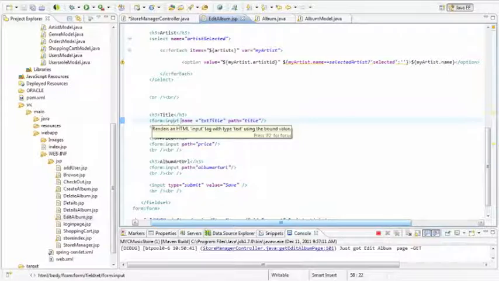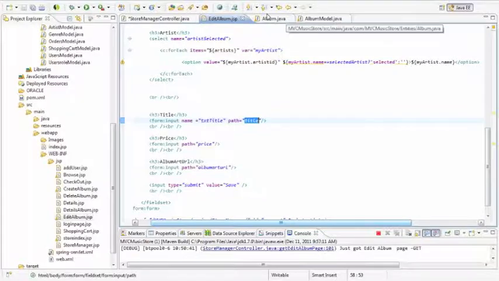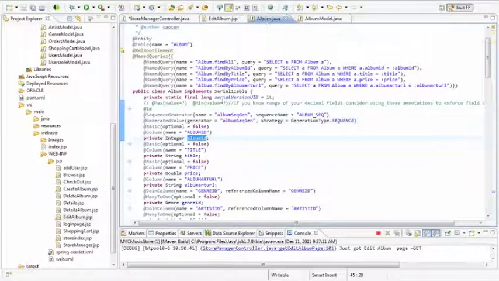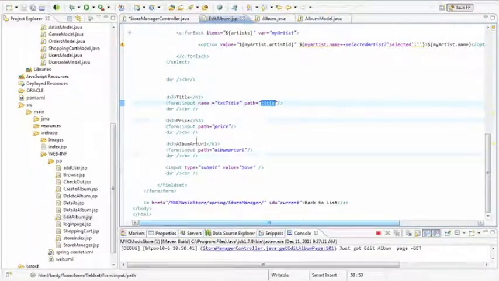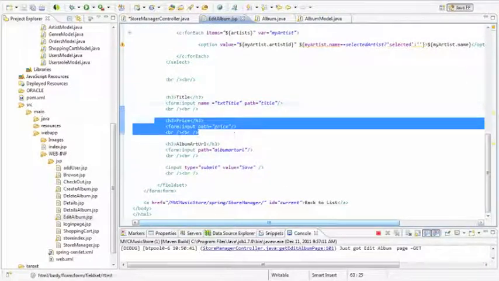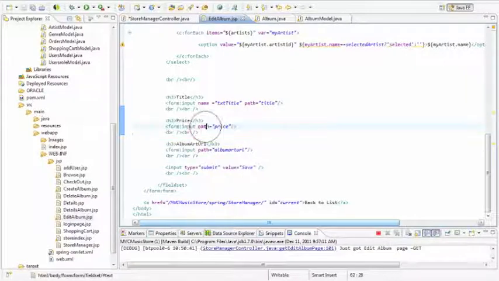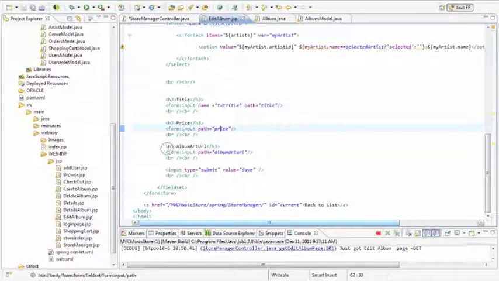The name of that input is text title, and where I get that information, go to title. Get this album entity title. Next, same the input, the path is go to price, album URL, go to album URL, get it.